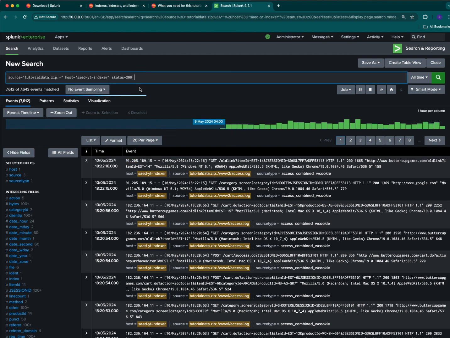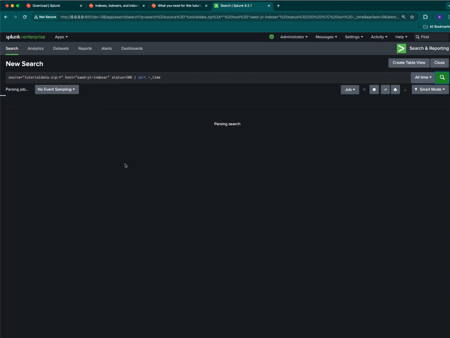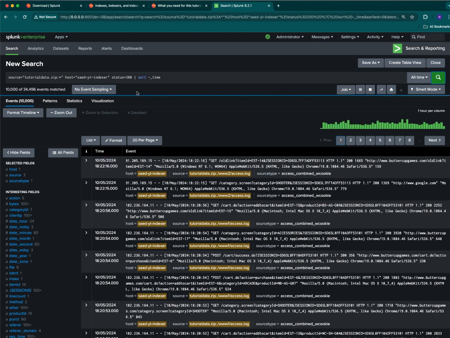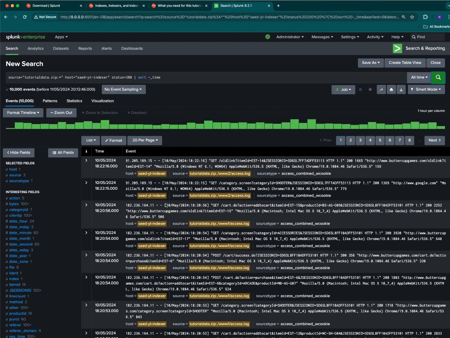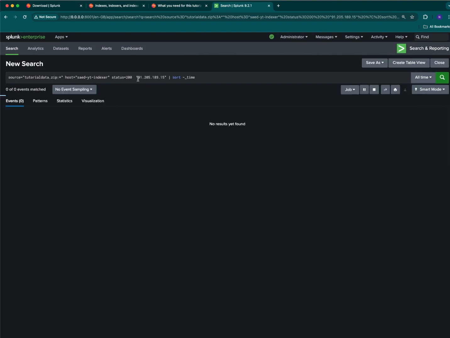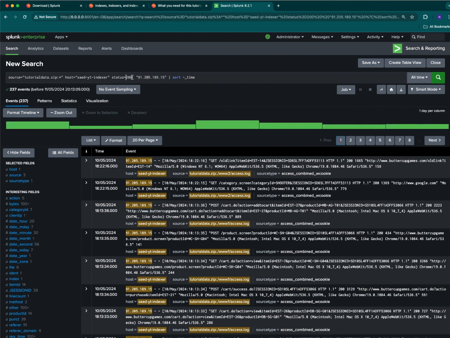We can actually filter it down further by hitting that sort by time. Let's run that, we want to sort it by time. Okay, and that would give us a chronological ordering of these different events, such that if we're looking for anomalies, or trying to pick up on particular behaviors from a specific actor, maybe a bad actor, we might pick up on this IP address. We could just take that and add it to our search once again. So now we're looking at actions taken by this IP address that got a status 200.